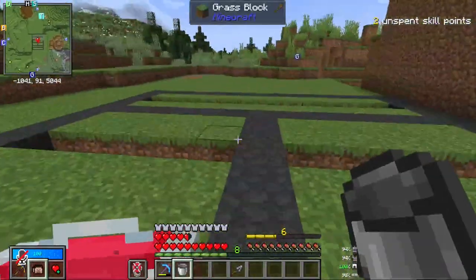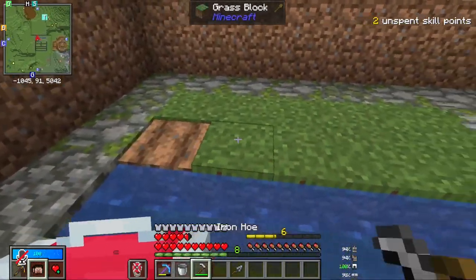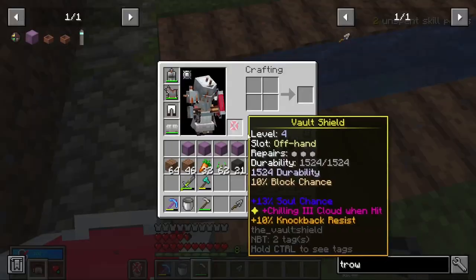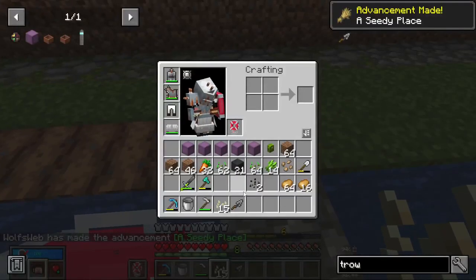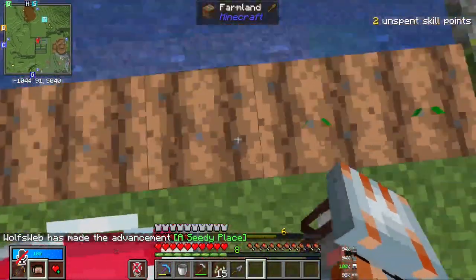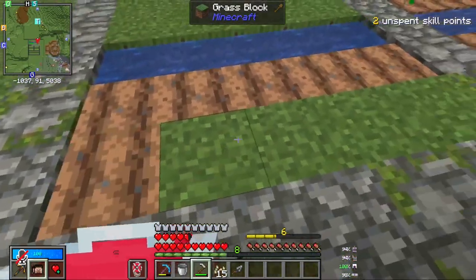Okay, those two have been filled in now. So we said melons and pumpkins on the side. We have 20 pumpkin seeds, and only 2 melon seeds, that's fine. As soon as we get melons, I will break them down for their seeds. And then this side was going to be potatoes and carrots.